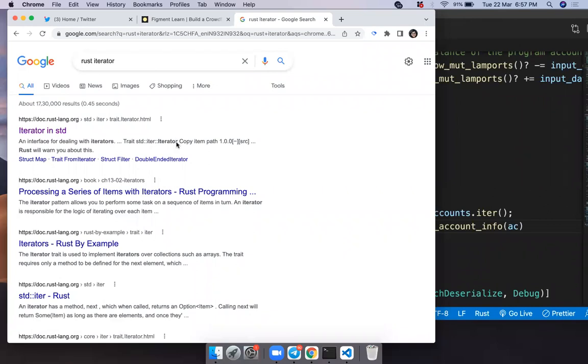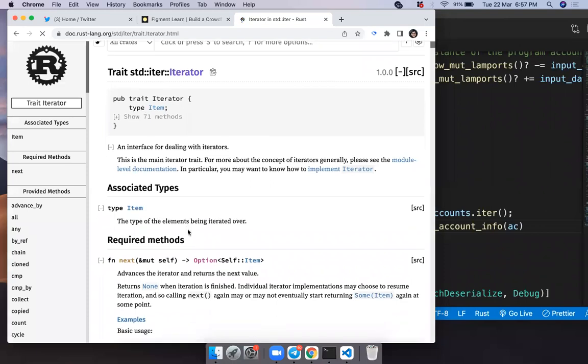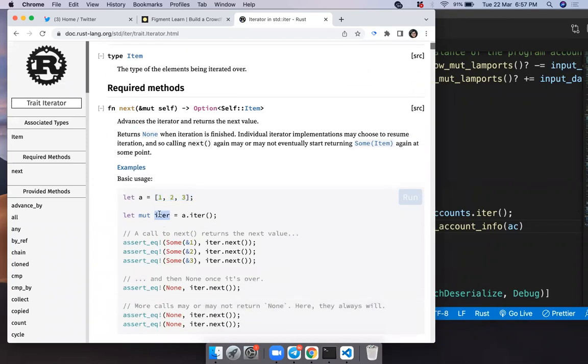So Rust has an iter inside their standard library. If we have an array, we can create an iterator which will iterate over this array. So using this iterator, you can say dot next, then dot next, like a pointer.